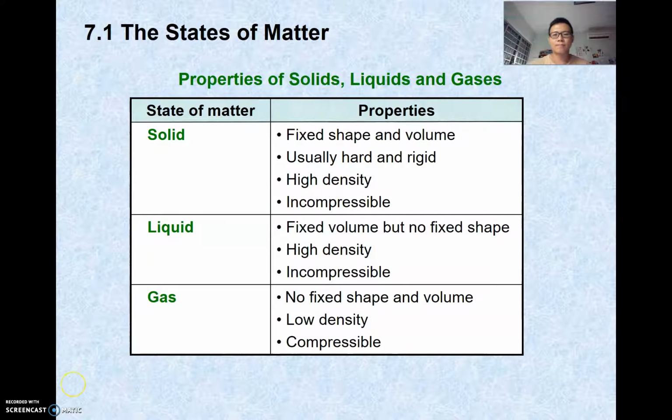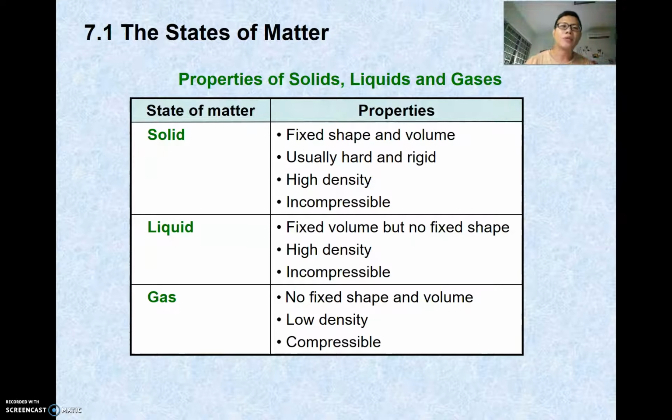The properties are roughly the same, and in fact, I would like to encourage the students to look at their chemistry textbook or their notes. They have a much more detailed explanation as compared to physics. It's usually found in the beginning chapters, maybe chapter 2 of the textbook. I encourage you to go and read up, because the explanation is much clearer and simpler. But in terms of content, they are both the same. We are talking about the properties of matter, whether they have fixed shapes or high density.